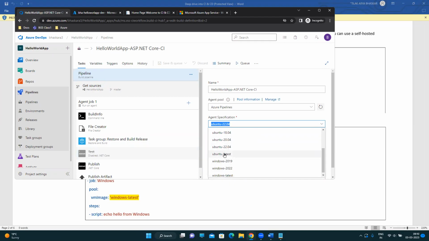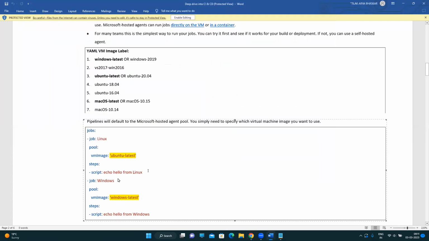So always in the backend, whichever is the latest version will be deployed in this particular agent. So it is better to use latest if you don't have any dependency on a specific version. Like this, you can specify it here. Is it clear? Any doubts in this?